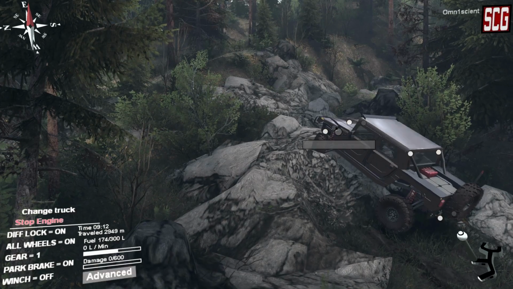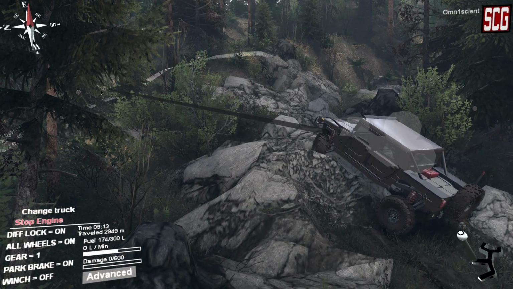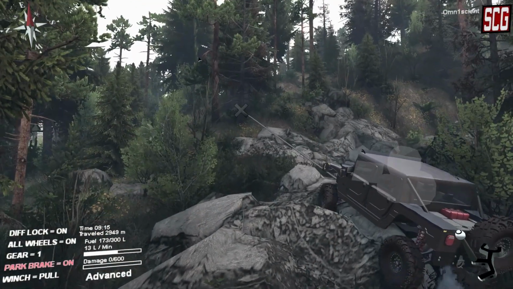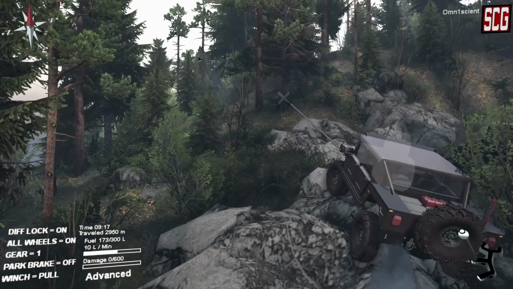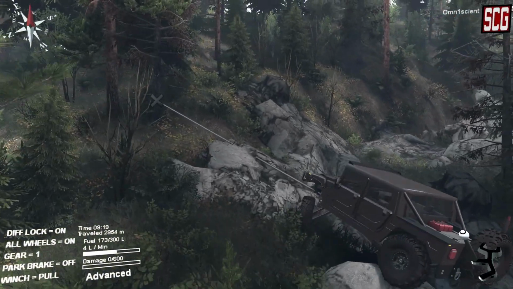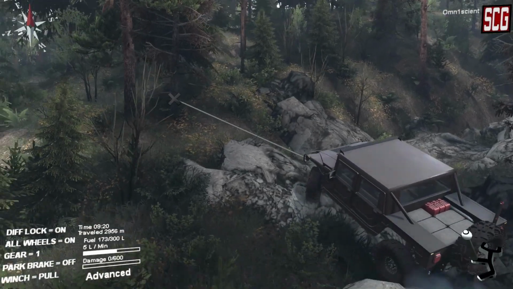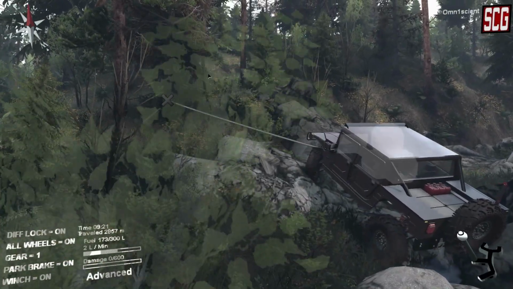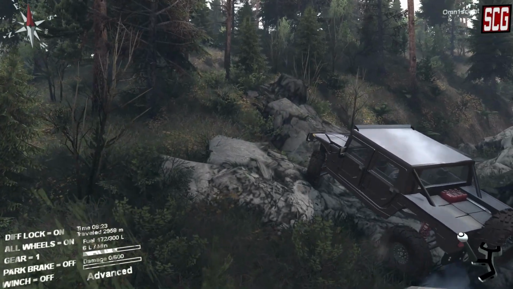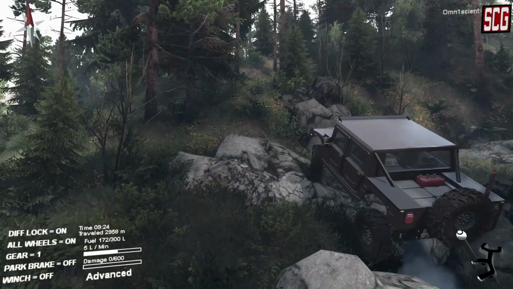Oh, whoops. We should be able to winch out of here, though. Oh, there is a tree over there. Good to go, good to go. Once again, Blackwater map proves that the thought process went into it. He realized that people would probably get stuck in this area, so he put tons of strategic winch points all around, and it just makes a lot of sense.